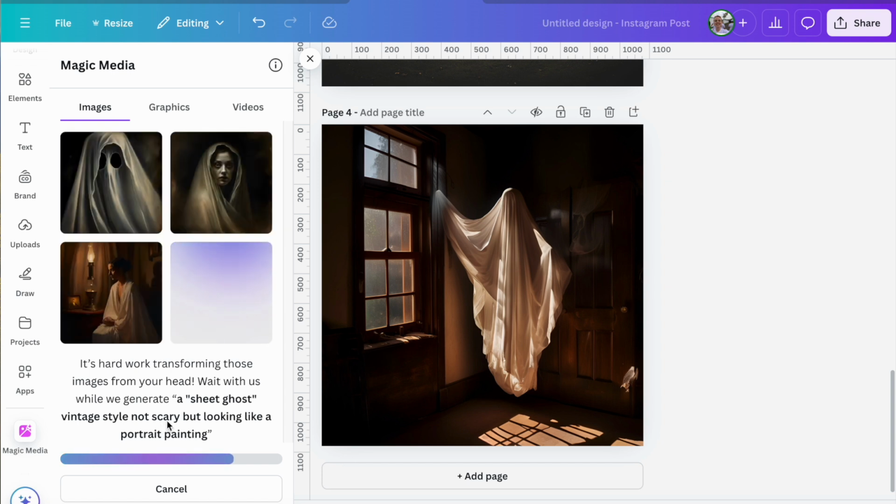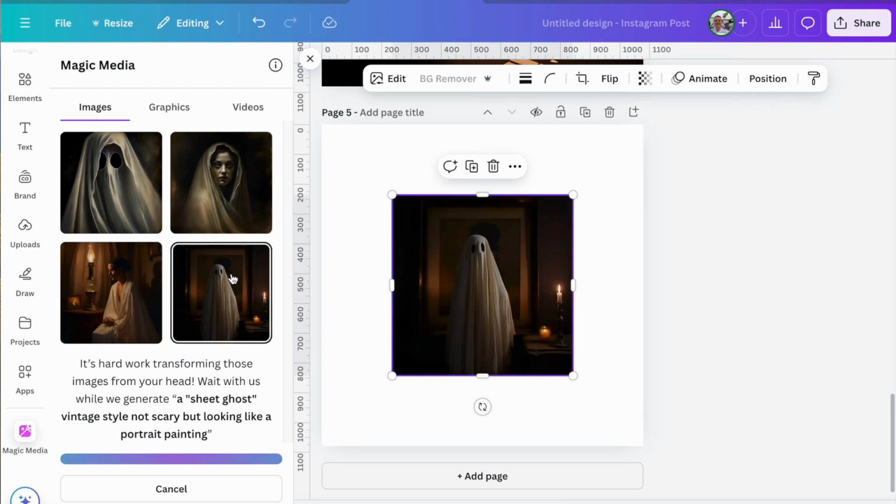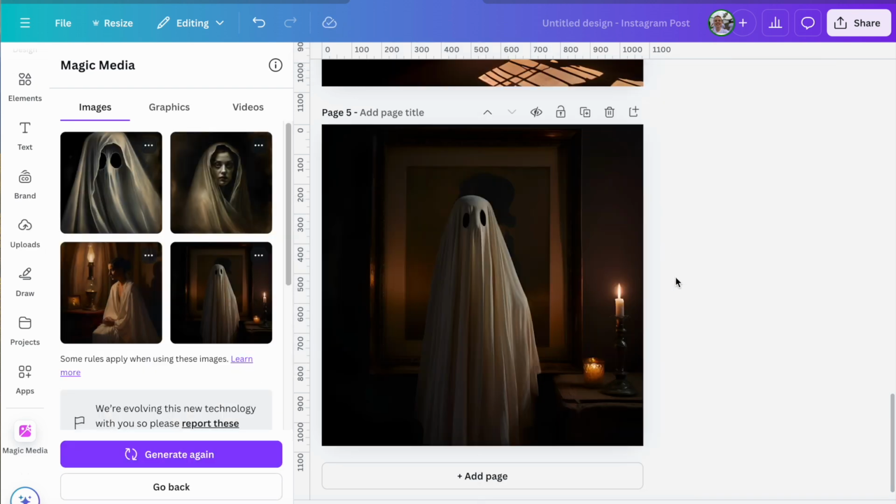Oh, she's a bit scary. This is what I'm wanting. Something like this. I really like that.